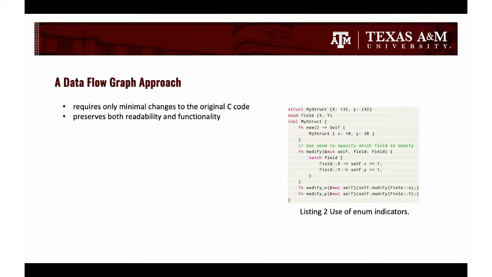This diagram shows the correct translation with enumerators. The global variables x and y in C are translated to fields x and y in a struct to meet the ownership requirements in Rust. Then, in a method which modifies x and y, instead of passing self.x and self.y directly, we pass two enum indicators, so the function can tell which part of self to modify without the risk of borrowing self multiple times. And compared to redesigning the code or setting auxiliary functions, using enum indicators actually preserves most readability and functionality.